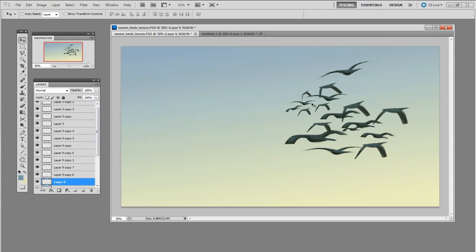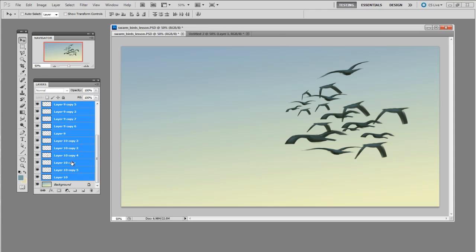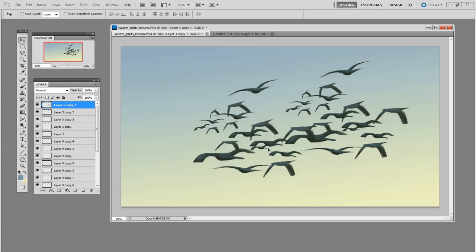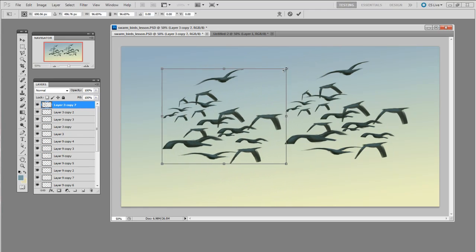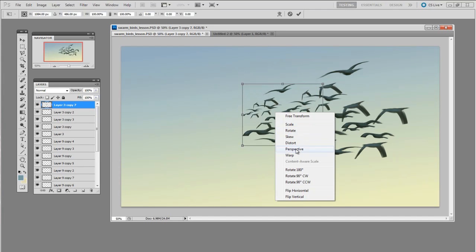And once you've gotten to this point, I've got what I like to call a clump. If one bird could easily be repeated, in that way I can use all of these birds together as a single repeat unit. So what I'll do is I'll select all my layers, duplicate them by dragging the whole group down onto the new layer button, flatten that, and then I've got a new repeat unit. And I can work with this in the same way.